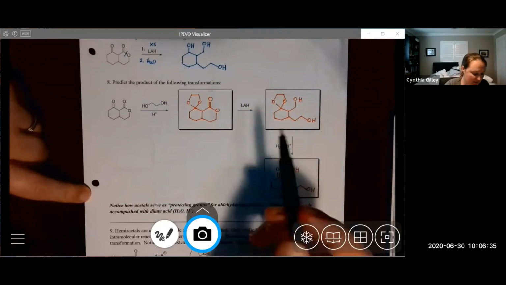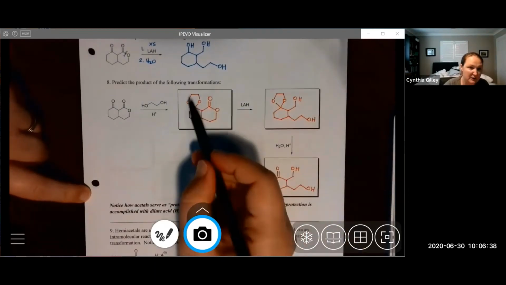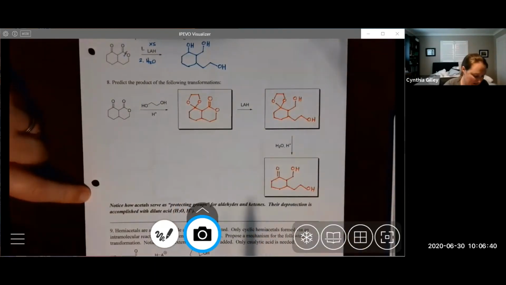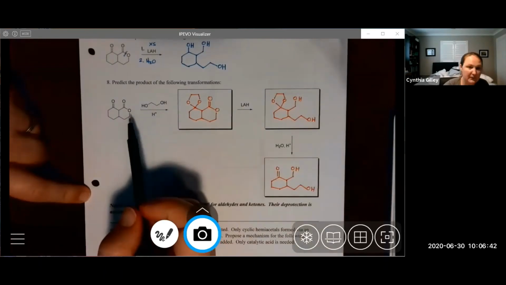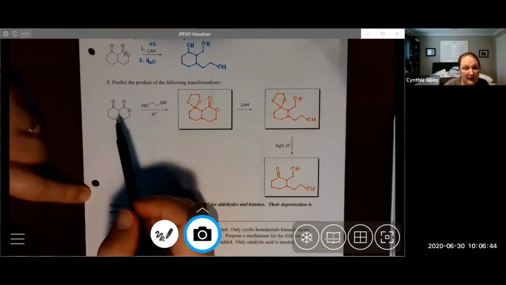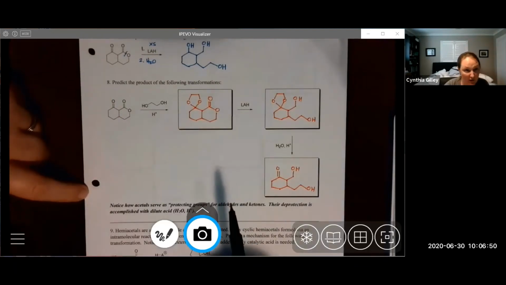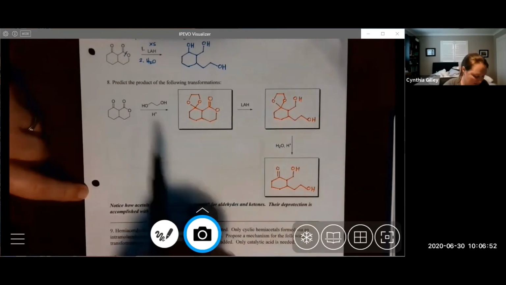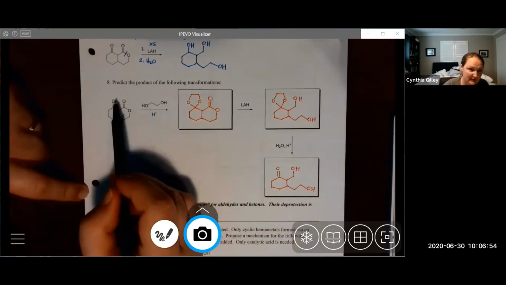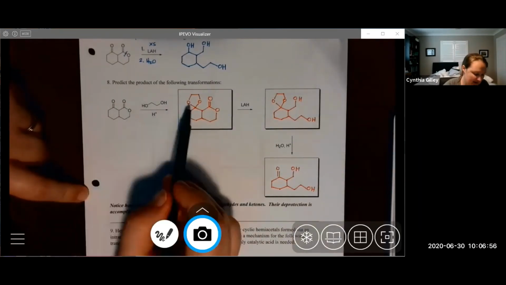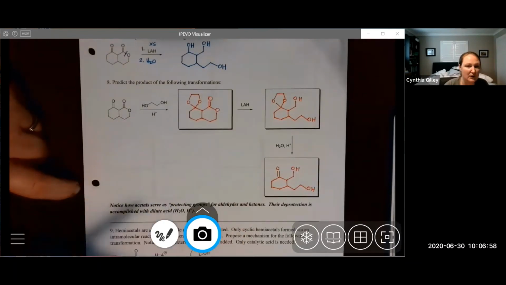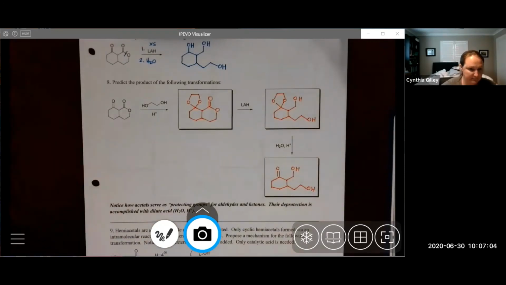So for example, acetals would be a good protecting group as well if you want to utilize a Grignard reaction. Having a ketone around during a Grignard reaction is not good unless you want to react that ketone. But if you don't want it, you might want to protect it. So once you protect it, it's going to be stable under your conditions. We'll see how that's used later on.